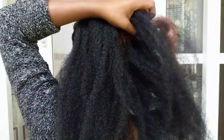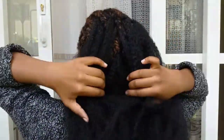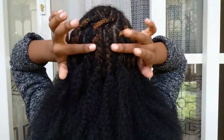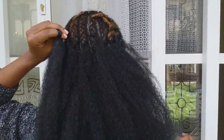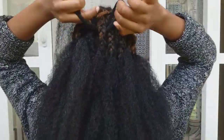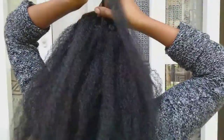And as for the back, do not pack the hair up at the back. For crochet hair, especially Marley braids, just ensure it's spaced out at the back, because the more smaller strands you put at the back, the more puffy it gets, and it's not going to be natural. It definitely is not going to be natural at all.